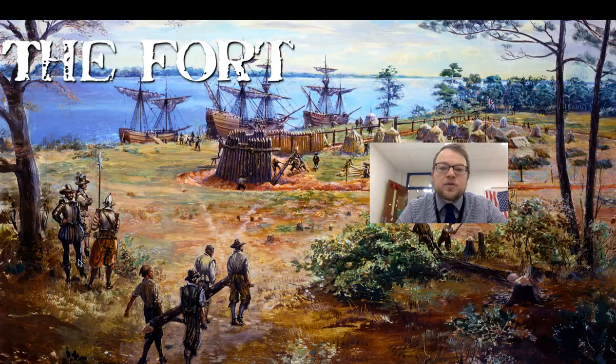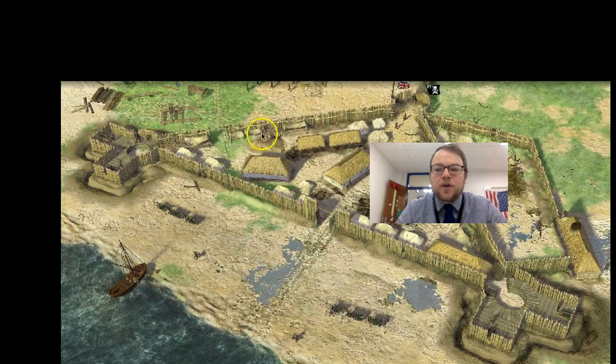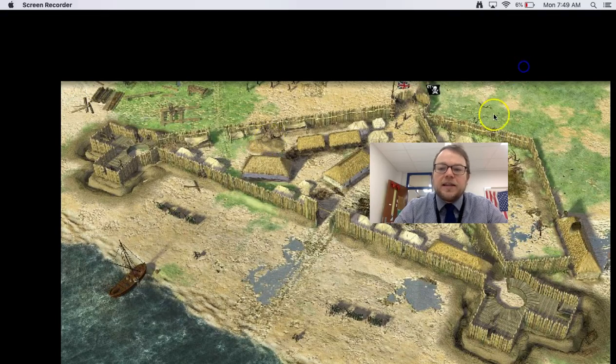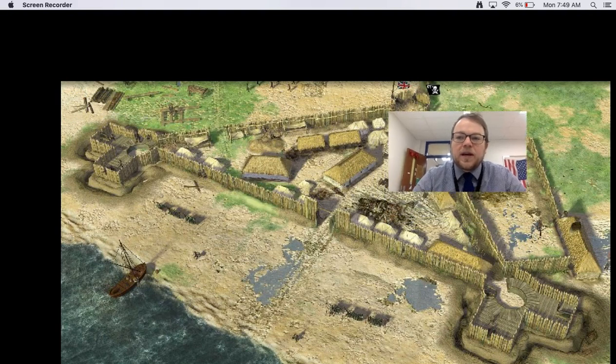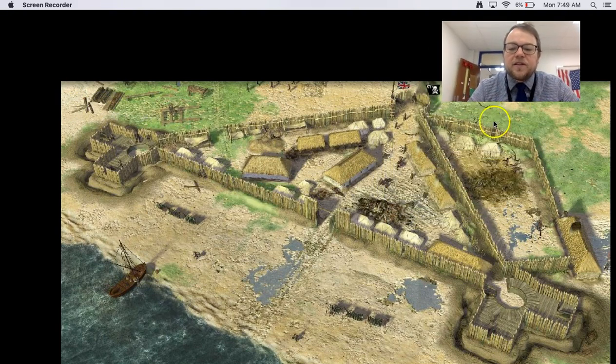Okay, so this is just what Jamestown built a fort. You can kind of get an idea of what was going on in the situations based on the fact that the first thing they decided to do was build a fort. They were worried about being attacked, not only by Native Americans, but also by the Spanish, and they felt protection was a pretty big deal.